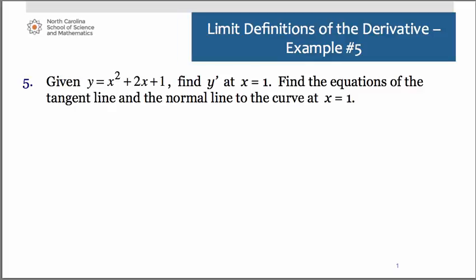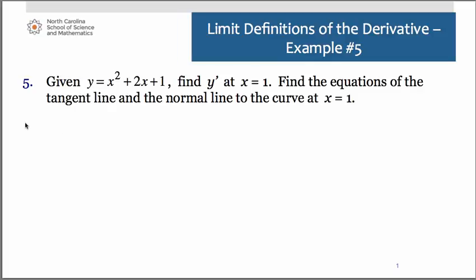Since we are asked to find that derivative at a specific point, we are going to use the second limit definition of the derivative. We are then asked to find the equations of the tangent line and the normal line. Remember, normal in mathematics means perpendicular to the curve at x equals 1. So, review of some algebra equation writing skills. So let's start with the calculus part, the derivative.